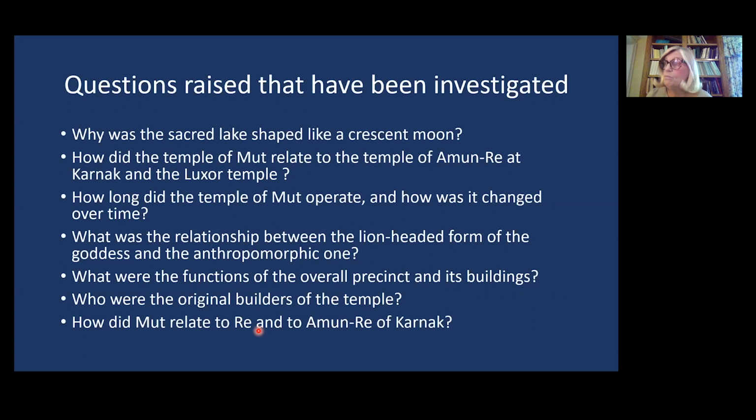Who were the original builders? We don't know their names, but we do know that it goes back to the Middle Kingdom, as we learned. How did Mut relate to Re and Amun-Re of Karnak? And I'll speak to that in just a few minutes.